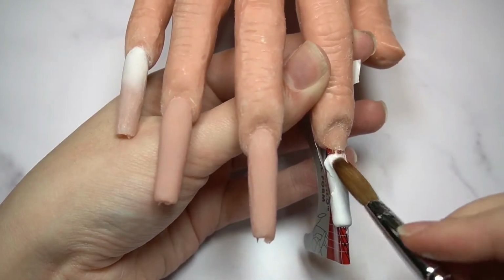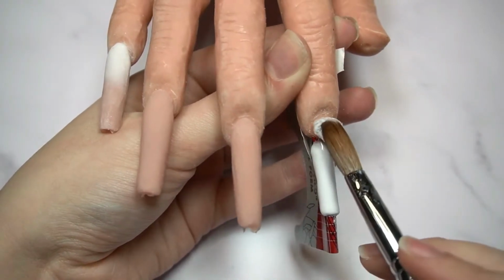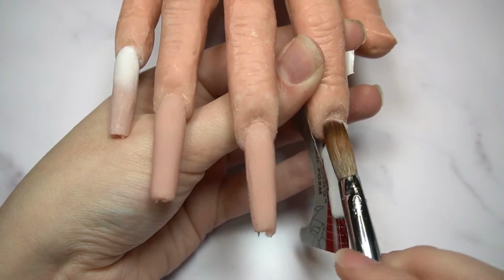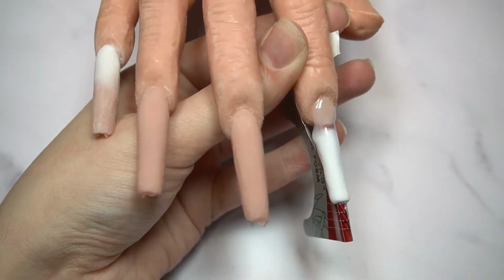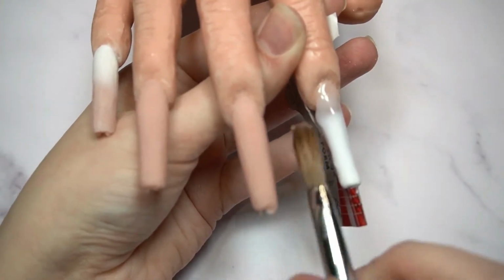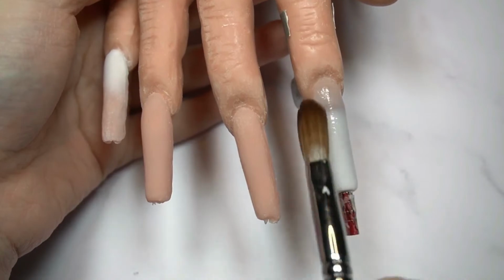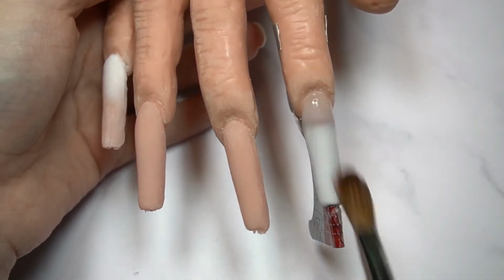The way that I'm going to do this is that instead of applying pink, I'm gonna apply crystal clear acrylic, which is basically what I would use to encapsulate nails. I don't usually do ombres this way, but I feel like it ended up looking really cool. And here, I just did the same thing. I applied the bits and I drag it downwards.